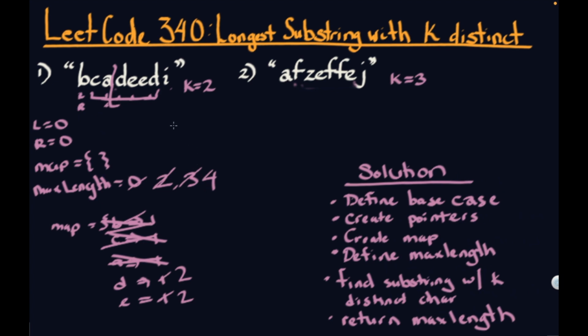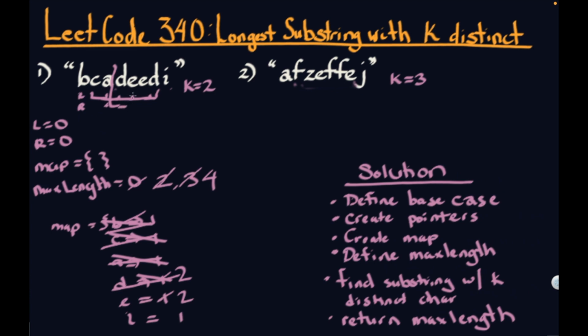And we go to I. So I, we add to the map, and this actually breaks our condition, right? So that's 1. It breaks our condition. So we just take this D out from that. And then we keep going. We're going to keep on taking the D out again.